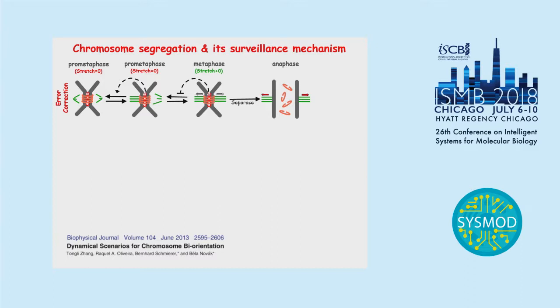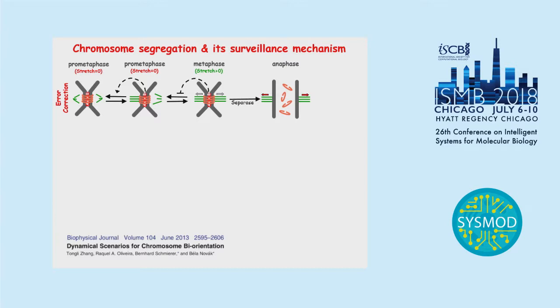Okay, so in metaphase, when the replicated chromosomes are being captured by the mitotic spindle and aligned on the metaphase plate, there's a complex process where you're trying to catch the replicated chromosomes by microtubules that come from opposite poles of the mitotic spindle. And when they're properly captured, it looks like this, and the microtubules are pulling the chromosomes apart, but the chromosomes are held together by these little rubber bands called cohesin proteins. And so the centromere is under tension, and the cells can tell when the centromeres are under tension.